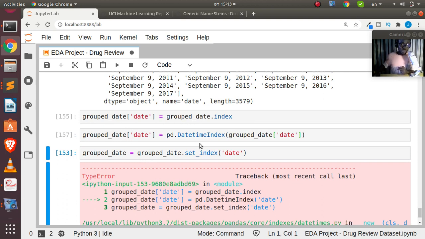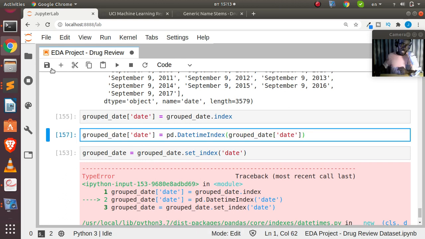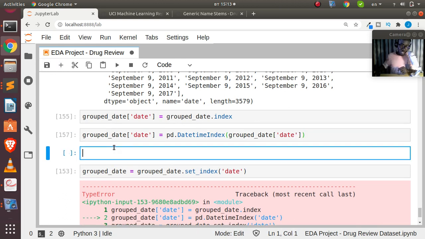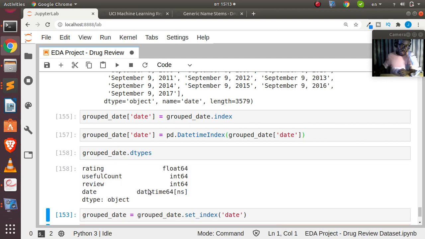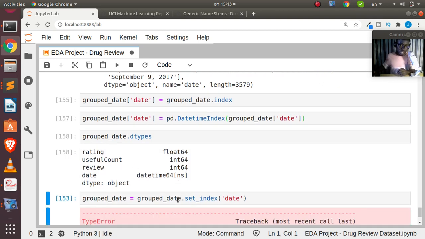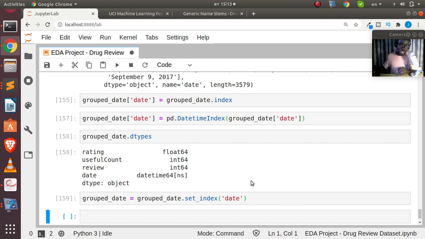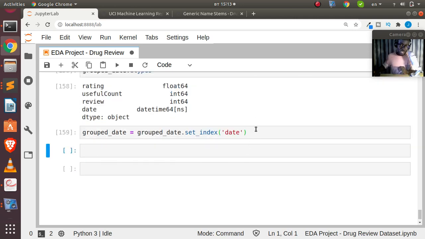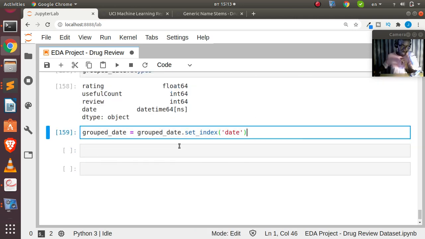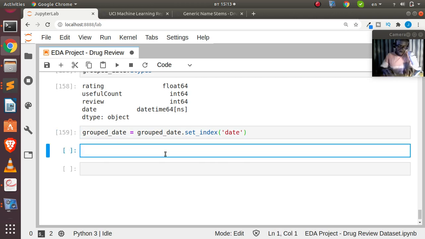Then now if I check it back, if I check the data types for this, dot dtypes, now it's in a better format, right? So that we have our datetime object, right? Perfect, everything is working as expected. So now we can actually plot them. So we can set them in this particular option so that we can actually select them. So this is setting the index to that particular option, so that we can do something like this.